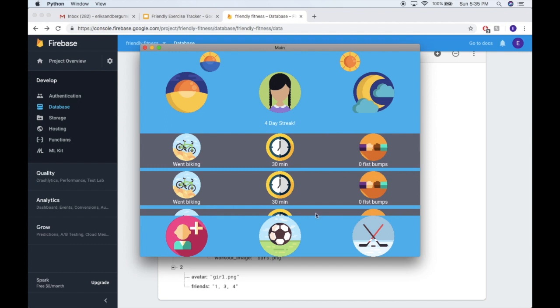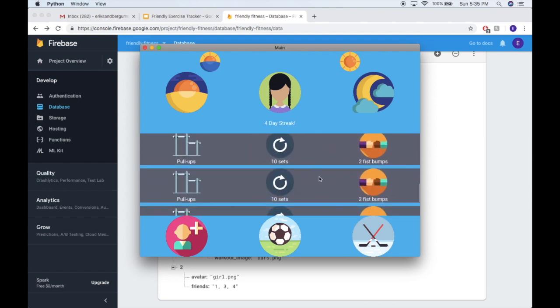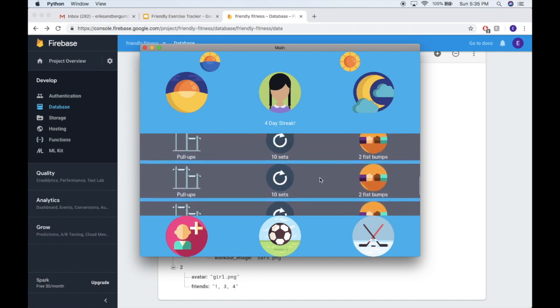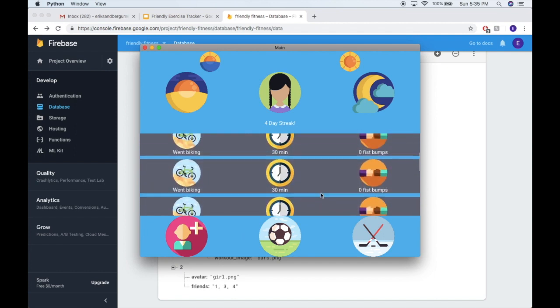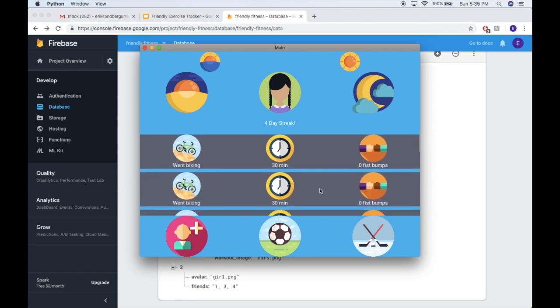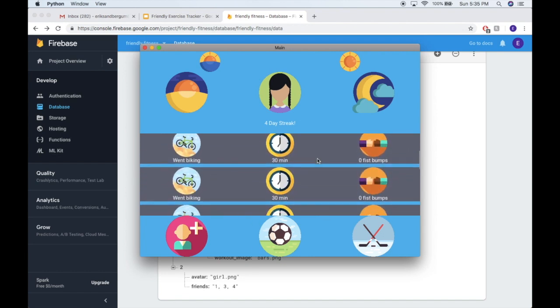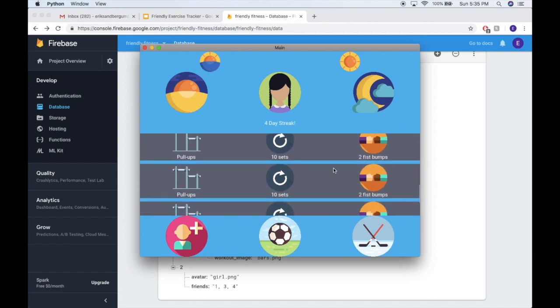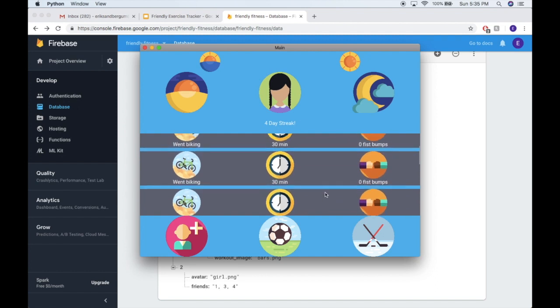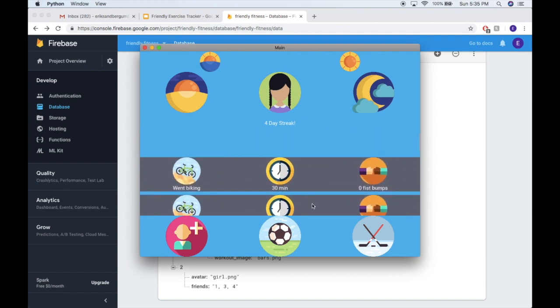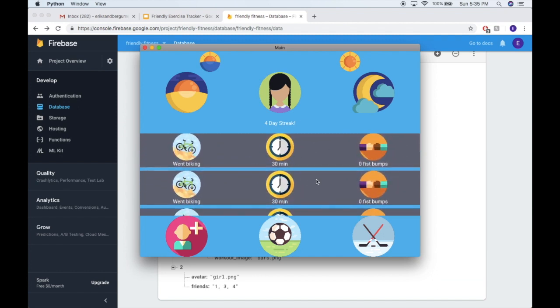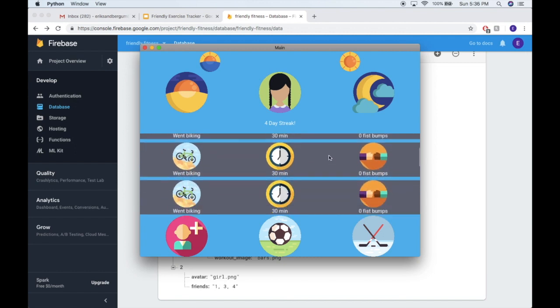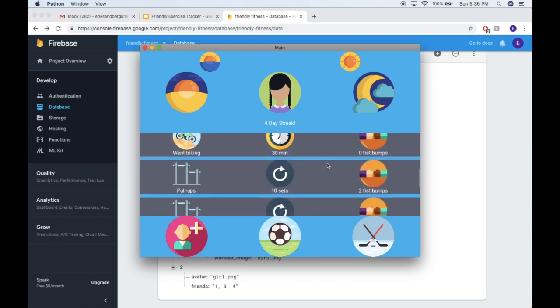Okay, I do, and this one's chopped off, and that's because it's now a scroll view, and I can scroll down through them. So I have a feed of my workouts, and you see I have 5, 1, 2, 3, 4, 5 for biking, and then 5 for the pull-ups workout. Okay, so there you go. We've got our banners in there. We took all this data from the database and we put it into a scroll view. I think that wraps it up for this video. Thanks for watching.